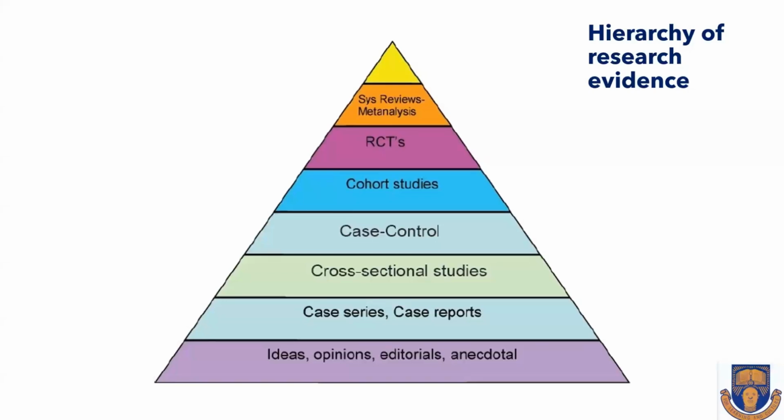Case control studies are longitudinal studies, but they are retrospective. You start at the end, with the outcome, and then you look back in time to what may have caused these outcomes. That's the difference with case control studies. And because it's retrospective, it is lower in evidence than cohort, which is prospective. Cohort and case control studies are both longitudinal studies.